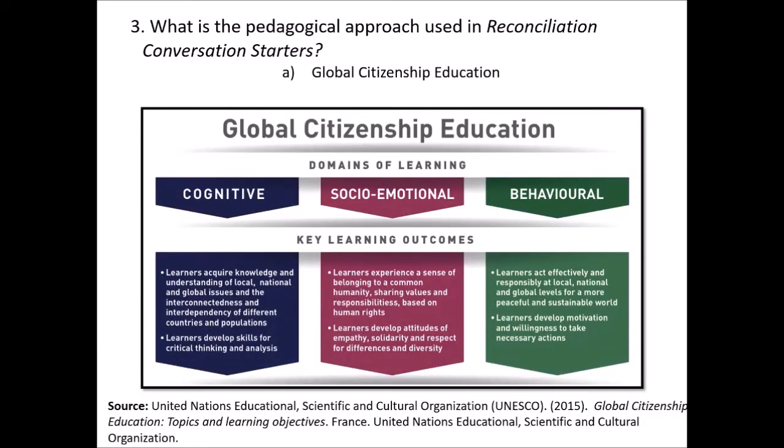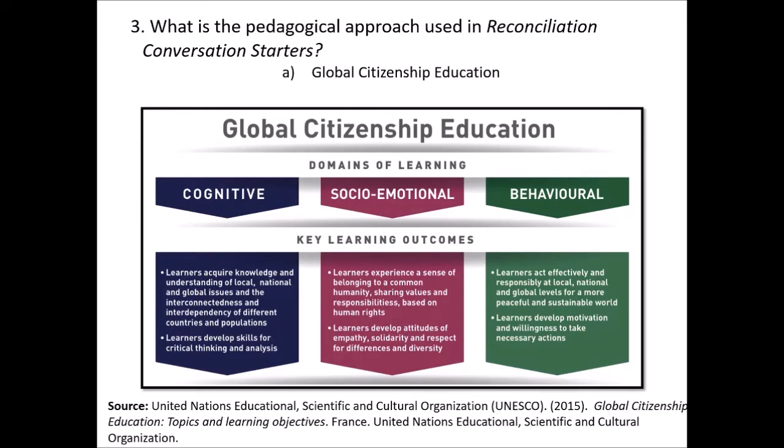The pedagogical approach we used in Reconciliation Conversation Starters is twofold. Firstly, we take on board the philosophical, practical teachings in this particular resource delivered to us from UNESCO, entitled Global Citizenship Education, Topics and Learning Objectives. There are 3 domains of learning associated with this resource, the first of which is the cognitive. What this resource attempts to do, indeed does, is link our learners' skills of critical thinking and analysis with topics that have connection to the local, national and global context.